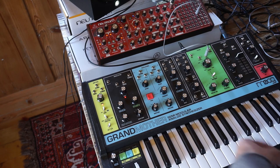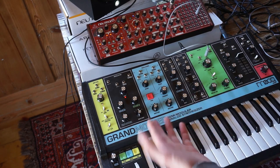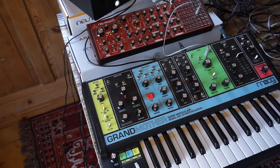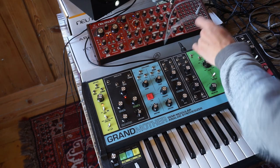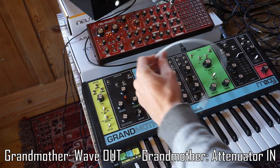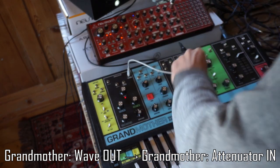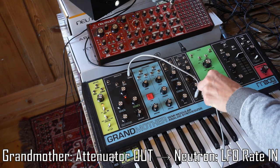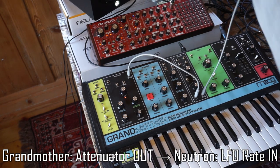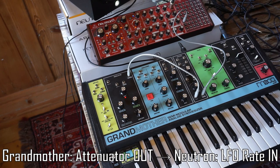But what if we select a sawtooth LFO to modulate another LFO? At that point it becomes really interesting. So let's do that. I take the LFO first to the attenuator and then from there I take it to the LFO rate of my second LFO.